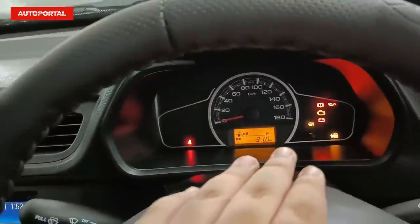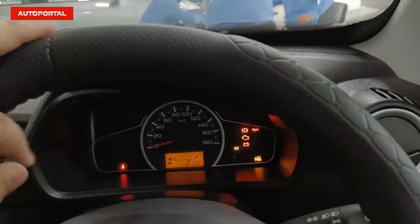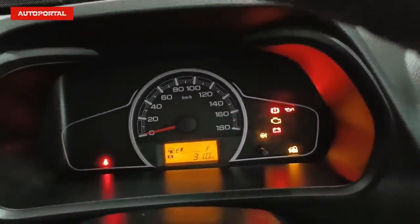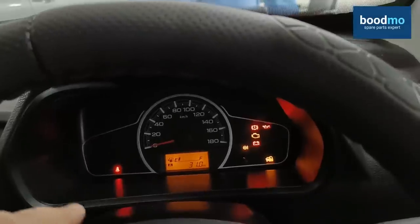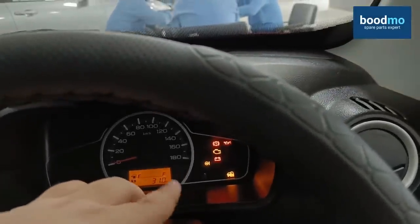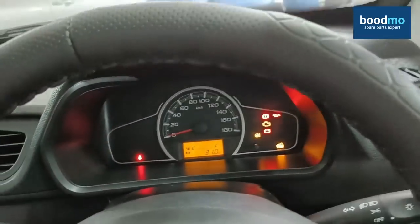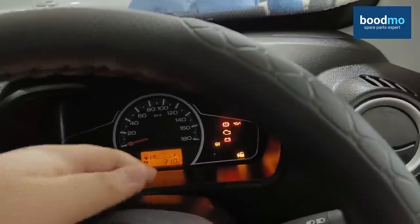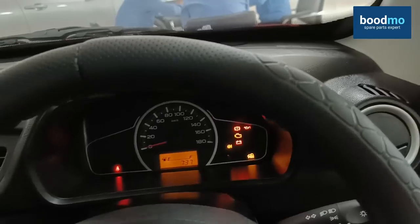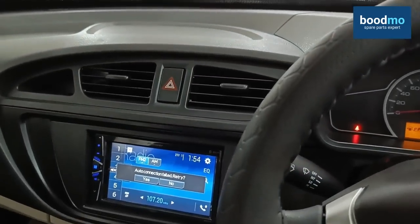In terms of the instrument panel and the multi information display, there is no tachometer on offer, but you definitely have this small multi-information display which displays your fuel gauge as well as your average fuel economy, trip A, B, etc. And those are your warning signs, your telltale signs. So all in all, the multi-information display also looks decent, and you have the option of toggling it through those stalks over there. Now moving on to the center console of the vehicle.